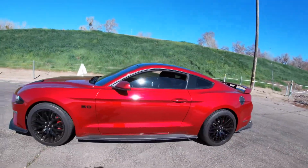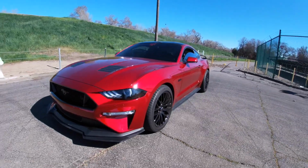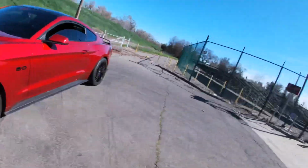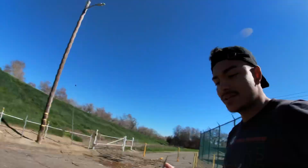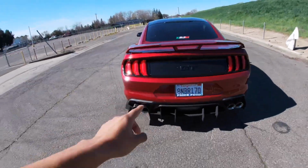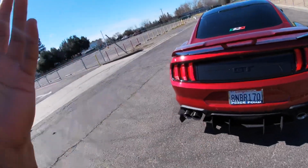Look at that ruby red paint right now, shining, looking super good. I want to show you guys exactly how it looks from the side, because I feel like the way the sun's hitting it and stuff. So I'll show you guys probably when I get home too. But man, this looks so good, and it was so much cheaper than what other shops were quoting me, and getting whole new tips.